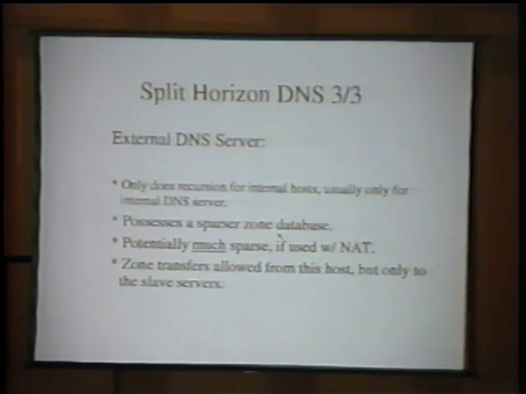We've still got to have that external one, right? So the external one's the one we're going to put all our risk on. It's going to have a much sparser zone database. It'll know about the web server, it'll know about the mail servers, but it's not going to know about a whole bunch else. Also, we can look at doing something like network address translation, where all of our clients seem to come from a single IP address. The name for that IP address might be client.bastillelinux.org instead of admin, or whatever you guys are using for your names. And we'll allow zone transfers from the external DNS server to the other secondary servers, because the names must go on.